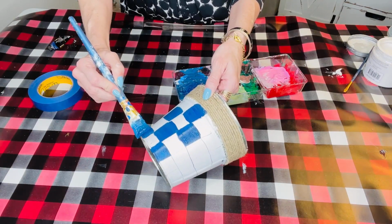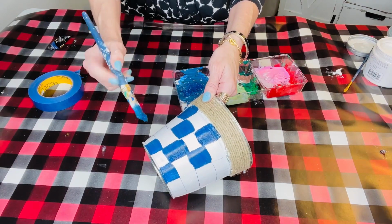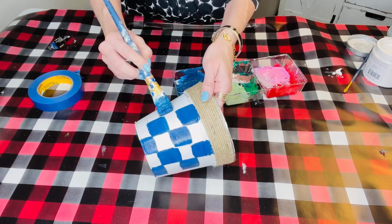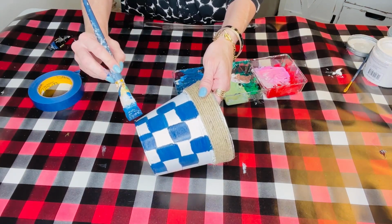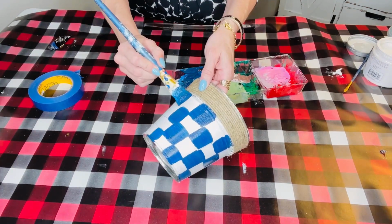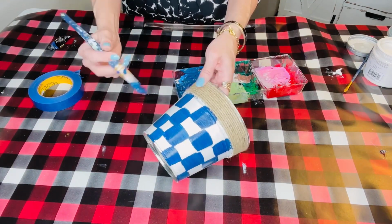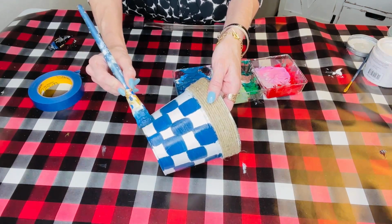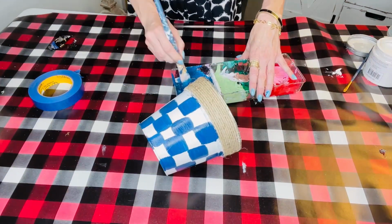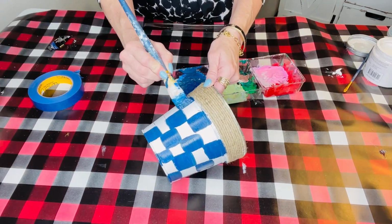But if you find a brush that's about the size of your painter's tape, it makes it super easy. You can see I'm just pulling my brush along where those checks are. And let me tell you, they are not perfect. You can go back in with a gold paint pen and draw around your checks if you want that perfect edge, or you can go back with a smaller detail brush. You can do 1 or 2 coats depending upon how thick of coverage you want.